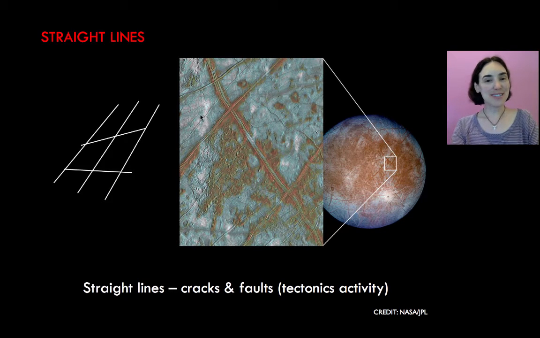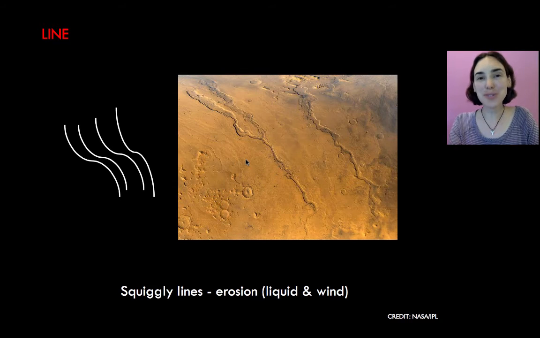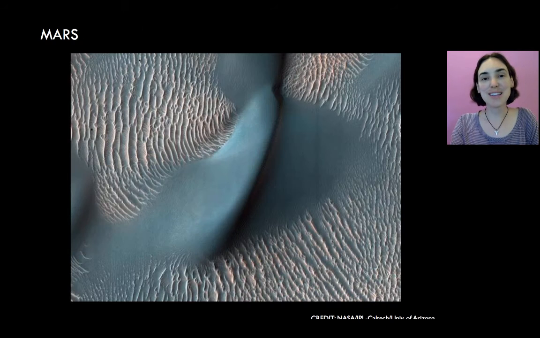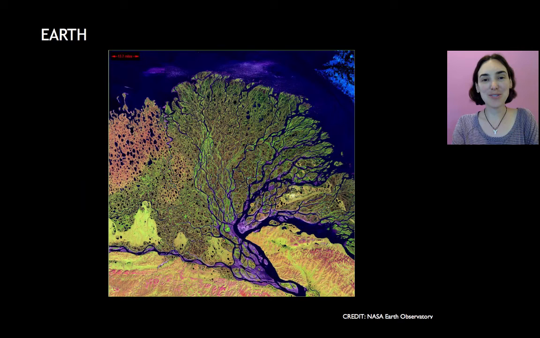And then there are straight lines, cracks, or faults, not to be confused with squiggles. Squiggles are exciting. Squiggles indicate liquid. Our main evidence for the prevalence of liquid water on Mars is all the squiggles that we see in the landscape. This can indicate erosion and wind. Look at these squiggles. We follow the water, where the water must have gone, and carved out some of the features that we see. Here's another picture, an image of the Martian surface.